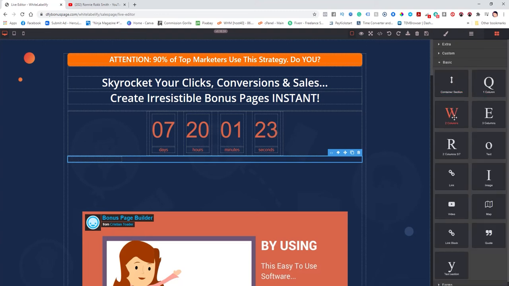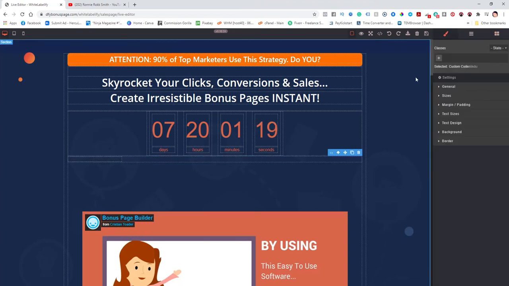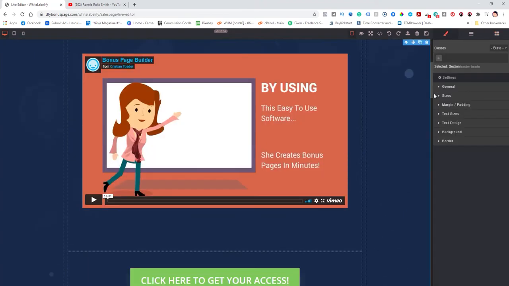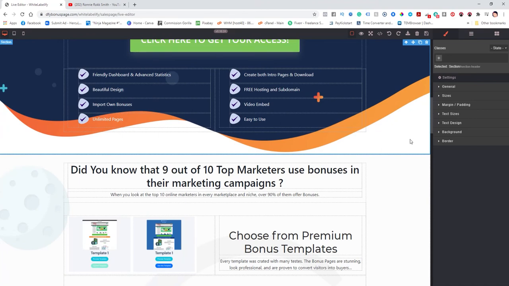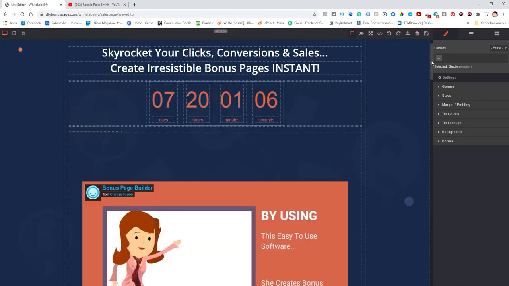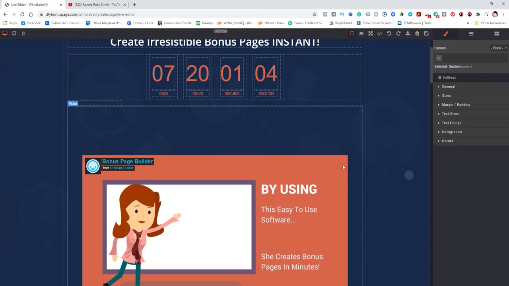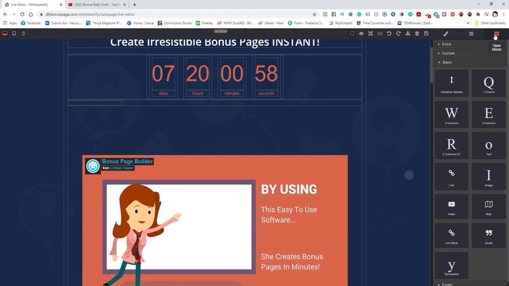So these are basically the tools of the builder itself, right? You have the container sections. Right here you have a section. Okay, this whole thing is a section. And if you click down here, this whole thing is a section. Okay, then you have your rows in here inside of your big section, right? Okay, let's go back over here again. Okay, so we know what a container section is.